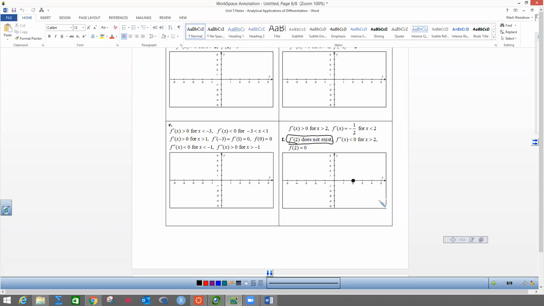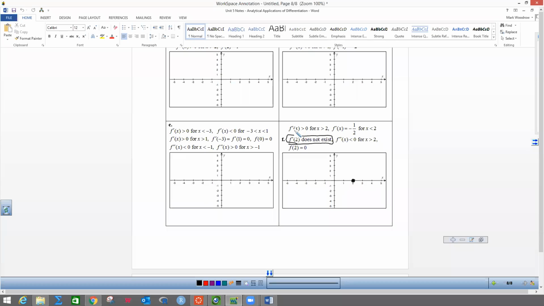So are you okay where that comes from? I get it. That makes sense. I thought that was f prime of 2 equals 0. I thought it was a contradiction. That makes sense. Okay, I'm going to go ahead for the rest of everybody else anyway.